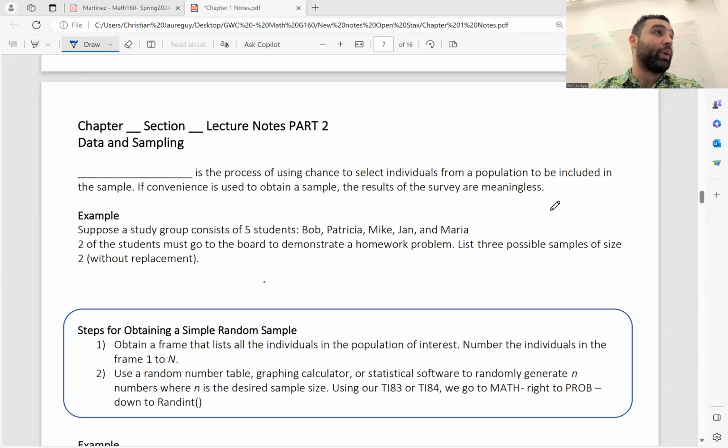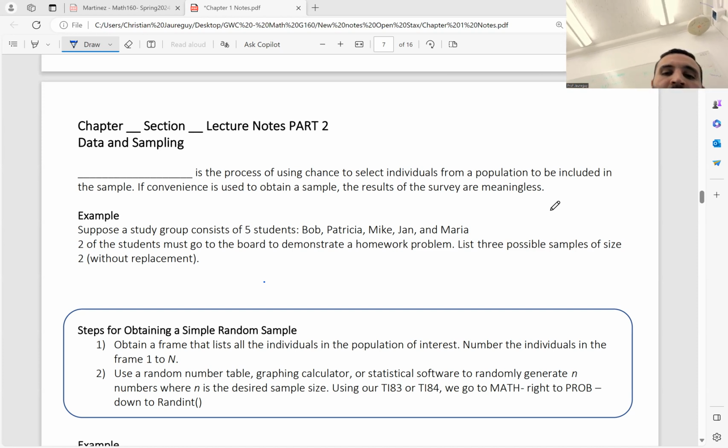All right, here we are with part two of the chapter one notes. I know it says part two there, and I suppose that's coincidence. If you see me looking to the side, it's because I have a second screen, and that's where my camera is. So just want to let you know that.